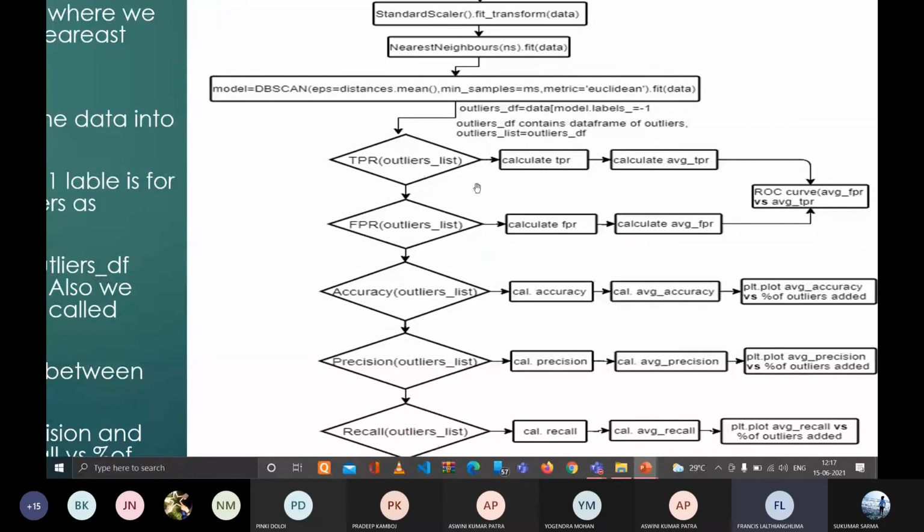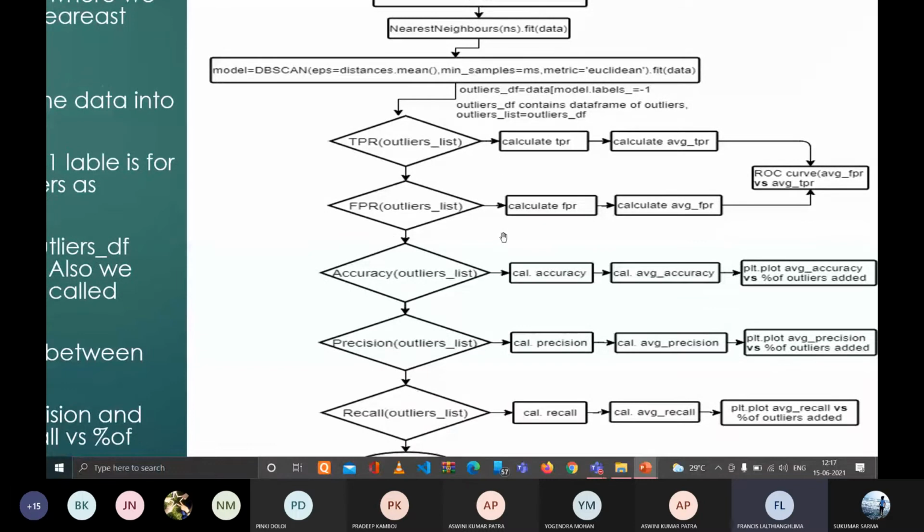From the average TPR and average FPR, we plot a ROC curve for the better value of MS. Similarly, we make the accuracy list and calculate the average accuracy.